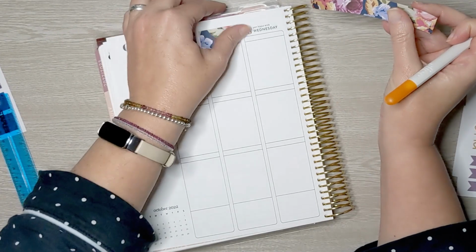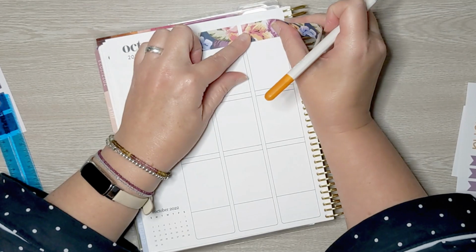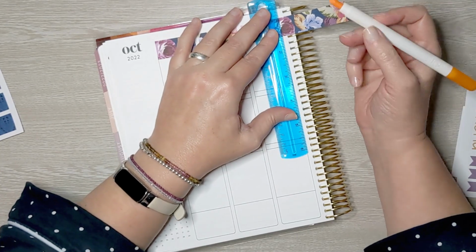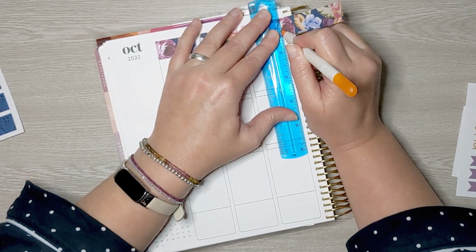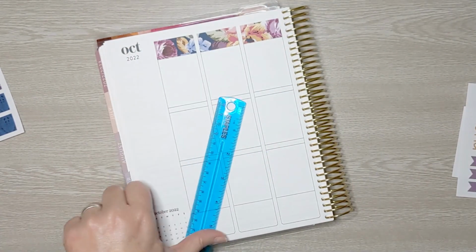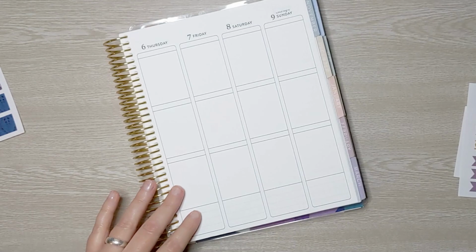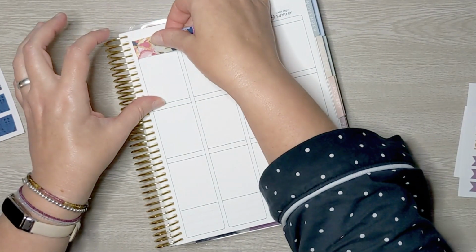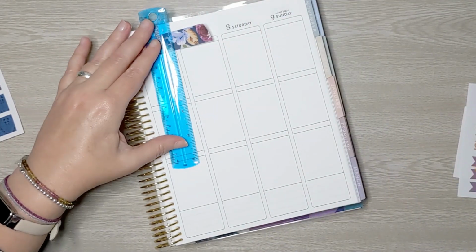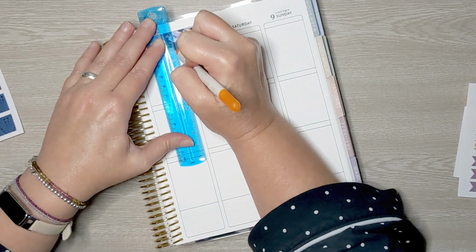Another change I made this week is I'm not using any thick washi at the bottom. Instead, I'm using more of my medium washi and more of my thin washi to create a washi at the bottom. The reason why I did that is because this kit has a sweater pattern on it. The navy blue is a sweater pattern, and it's so cool and it's so pretty. And for some reason I thought my thick washi was that sweater pattern, but it's not. It's just this floral pattern. The one I'm using at the top, the thick washi, is the same floral pattern. And I wanted to use that sweater pattern at the bottom. So I thought I'd give that a try this week as well, mix things up, and I actually really like the way that it turned out.